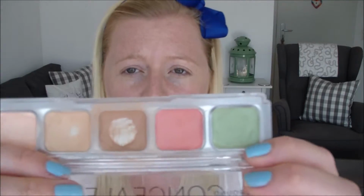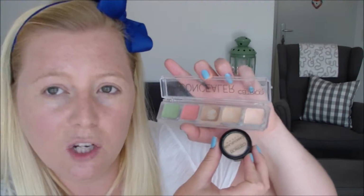This concealer thing that they have is the all-around concealer. I have used quite a lot of the darker shade because I was using this as a cream contour, and the pinky one there I used as a blush on days when I wasn't wearing any makeup and just wanted a bit of rosy cheeks. But as far as the creams in here, I think this cream is probably a bit better, and the colour is somewhere in between these two end ones, so it's a really good colour.